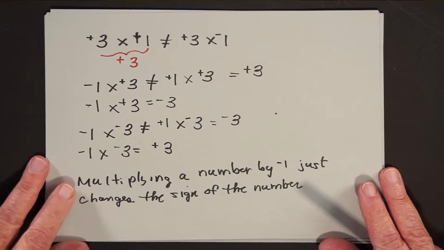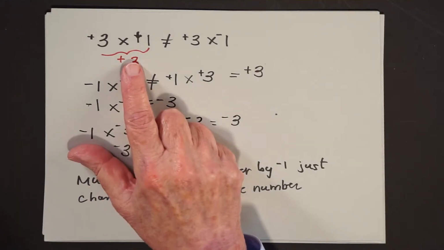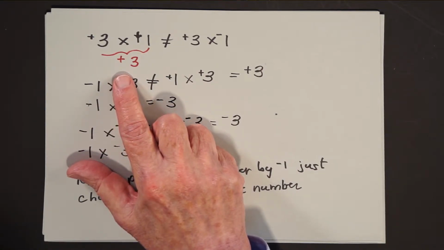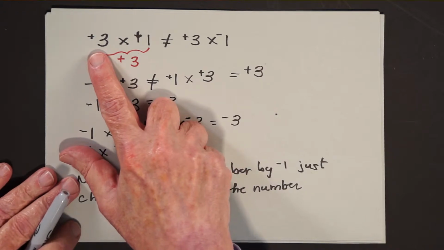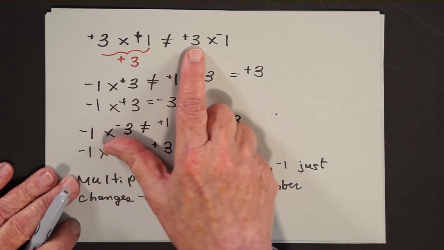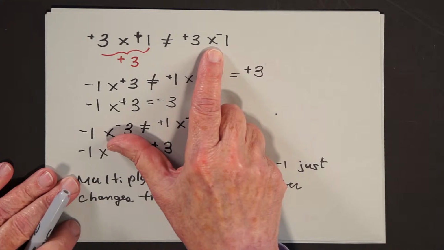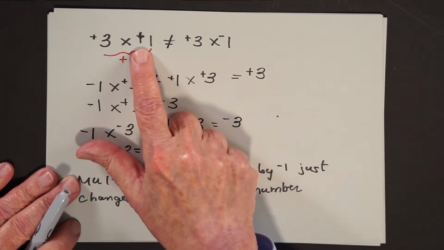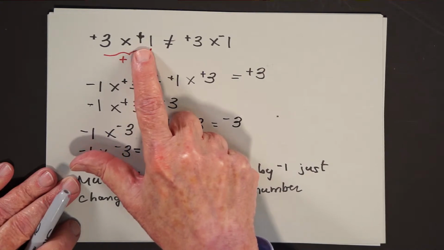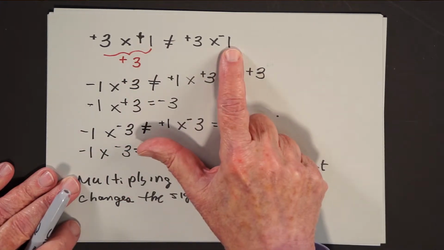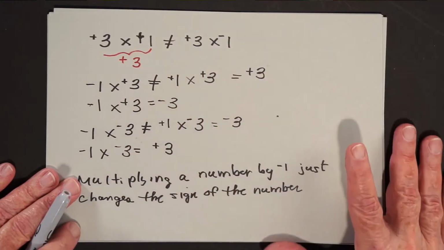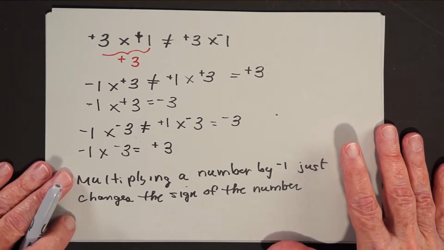Now, another method is to notice that if you're assuming that the cancellation rule holds, again, see that if? See, if positive 3 times positive 1 was equal to positive 3 times negative 1, you could just cancel out the positive 3's, and you'd have the impossible result that a $1 profit is the same as a $1 loss. That would mean sort of saying the same thing as multiplying by positive 1 is the same as multiplying by negative 1, which we know isn't true.